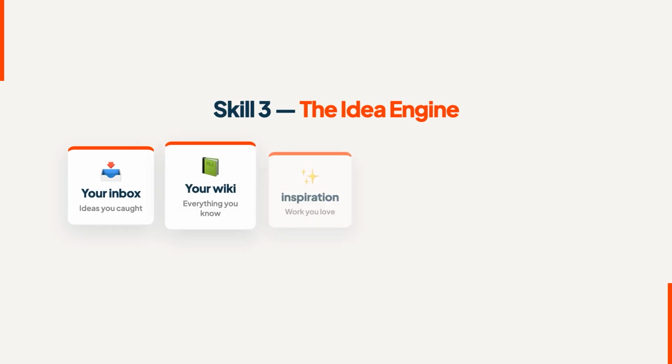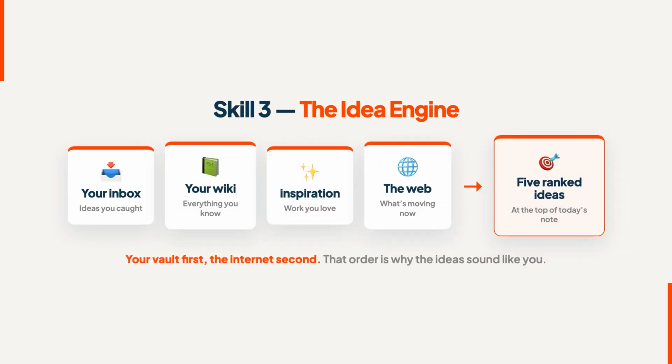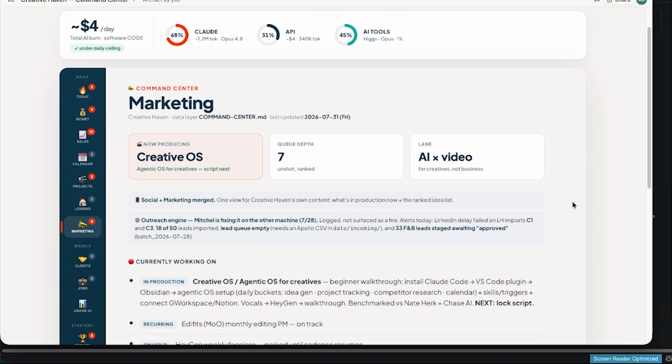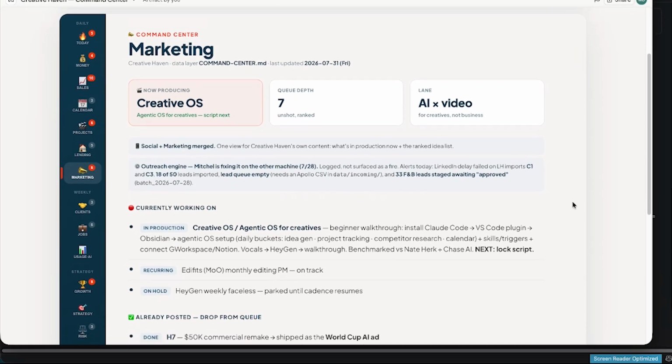3, the idea engine. Every morning it goes and reads what actually happened in my world today, what's moving in my niche, what's performing, and the work other artists have posted so I can get inspired from. Then it does the part that matters. It cross-references all of that against my own idea vault and my goals for this quarter, and hands me a rank list of things I could actually make this week. Not 100 ideas, 5 in order, each one line on why it's worth making now.